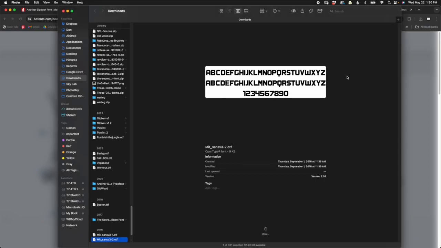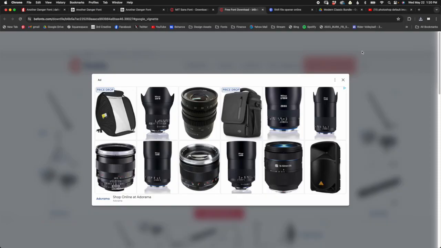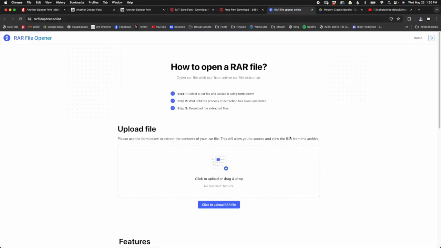So I wanted to give you a few options here. One, Derek brought to my attention, is that this site, rarfileopener.online, allows you to unzip. You can click here to select the zip file that you want to unzip, or you can drag and drop it here.